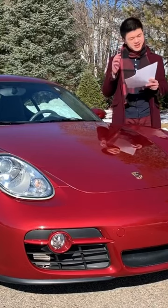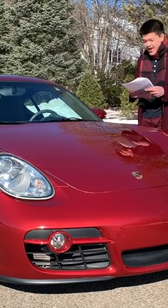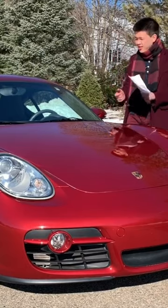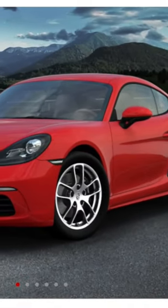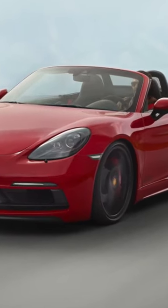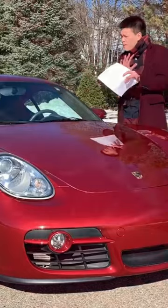The last item on the option list is Ruby Red Metallic, the exterior paint option for this car. Personally, I absolutely love this color — I think it's stunning compared to the alternatives. The Guard Red is a bit too bright for my taste, and the Carmine Red, which is a $2,560 special color option, is a little too dark for my taste.